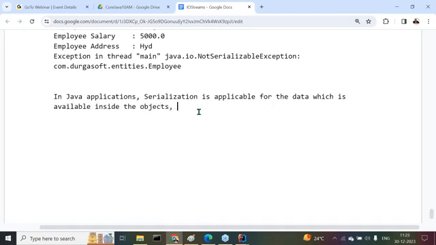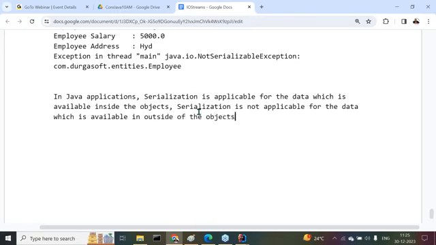Serialization is not applicable for the data which is available outside of the objects.